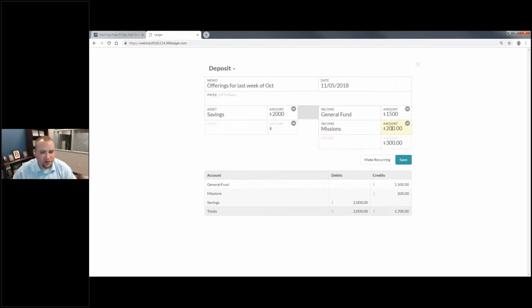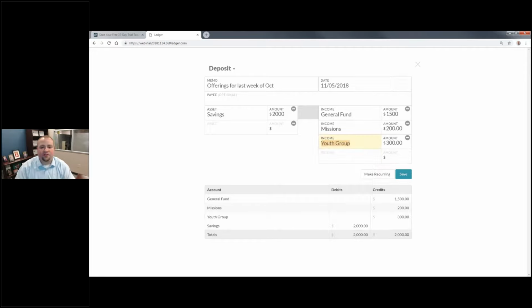So that means there's 300 left. And we'll go under income and say, all right, what other income did that come from? This deposit is being made. We have $300 of income not accounted for. Well, that might be just donated to the youth group. Now it balances. So you can see there on the bottom, we've got this total, 2,000, 2,000.